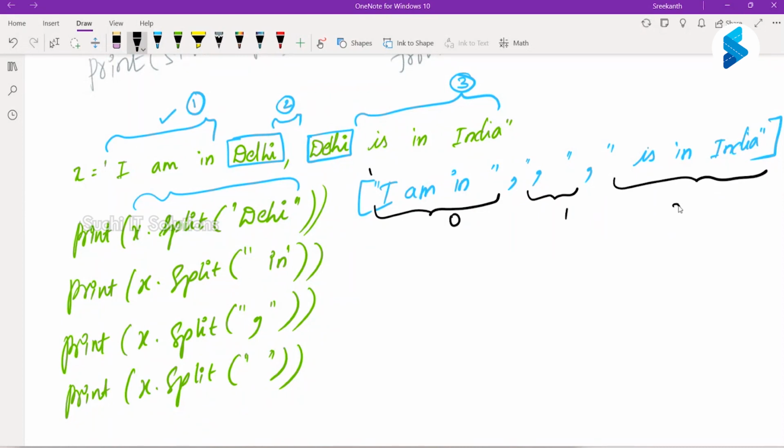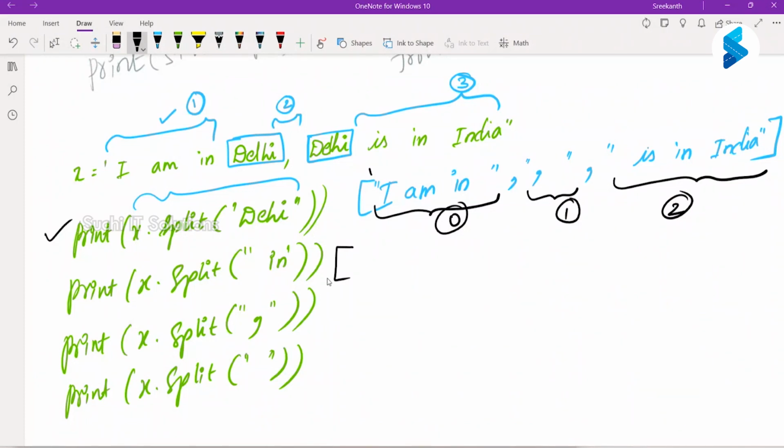Zero, one, two. These are the index values. Okay. Is this clear? Clear, not clear? You have to say clear. Clear, sir. Okay. Yes. Now tell me the output for the second option.